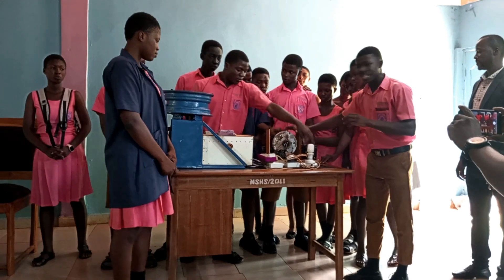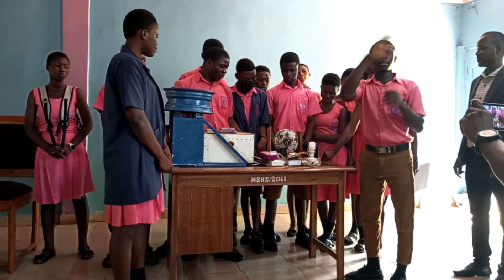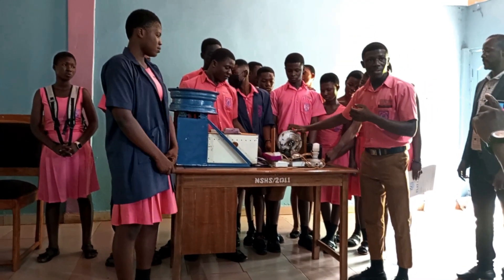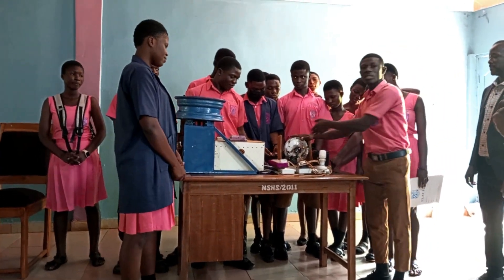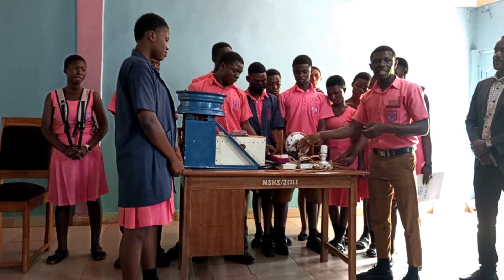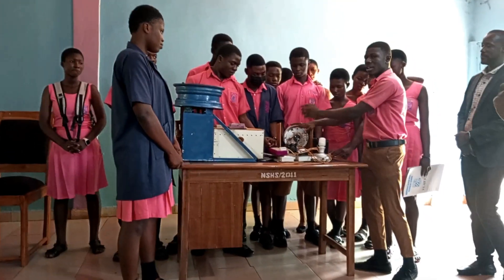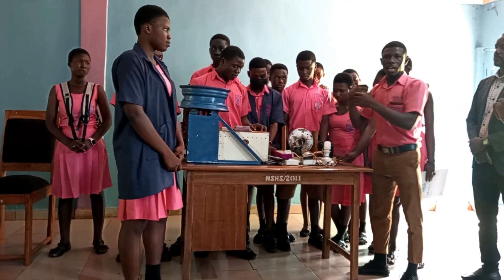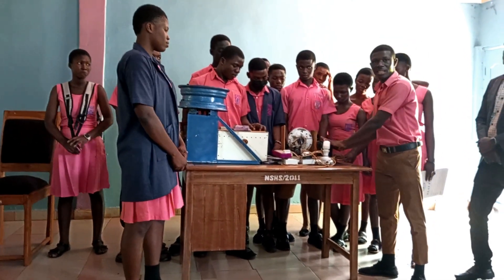And this is the generator. With a very small spin like this, it generates electricity. We can use it to light this circuit box. The voltage produced here is very high. We have here a battery, and this battery we will be using to turn the DC motor. The DC motor will cause the generator to spin, and then we will replace the energy produced to charge the battery. So we will never lose the charges in this battery.